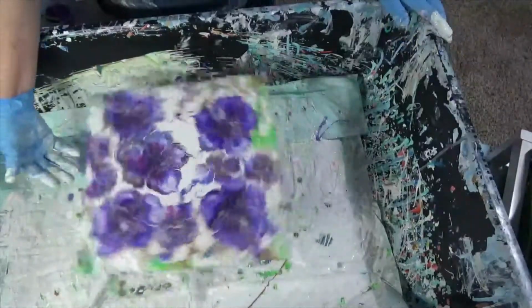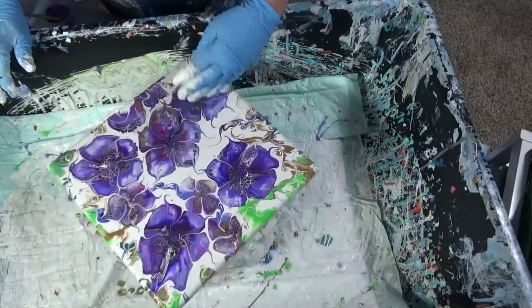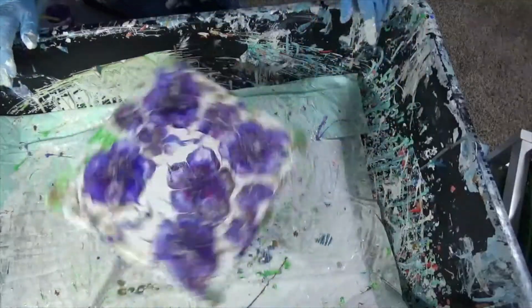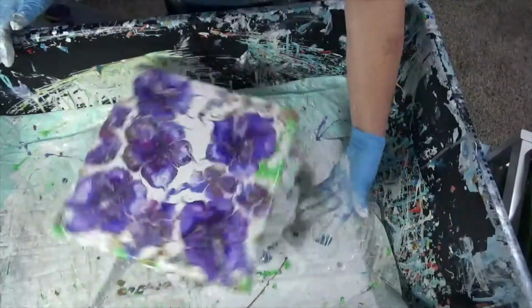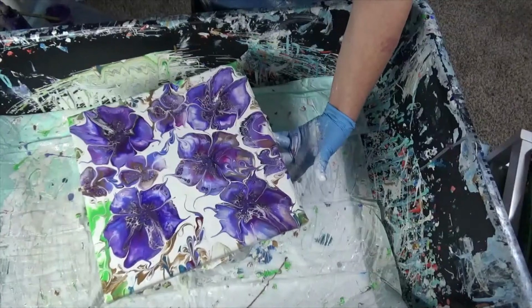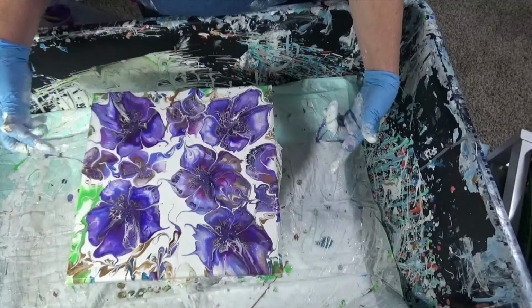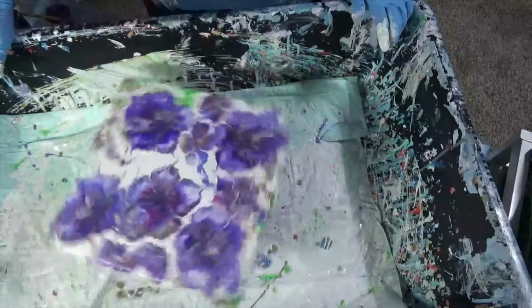Okay. I'm going to spin one way, and then I can already see that it's expanding. So let's look and watch. Okay, as you can see, these are coming out this way and that way. So I like to balance. So I go that way. And I will resin this. Oh, these are so pretty. Oh, that could have been bad.